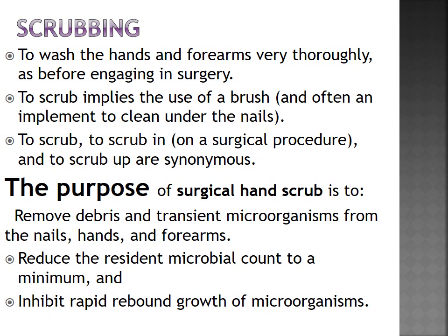Now, what is the meaning of scrubbing? Again, it is just a briefing. That is nothing but to wash hands and forearms thoroughly before engaging in surgery. And the scrub implies the use of a brush, which is nothing but to clean your nails. Also, to scrub and to scrub in, we call it by different names.